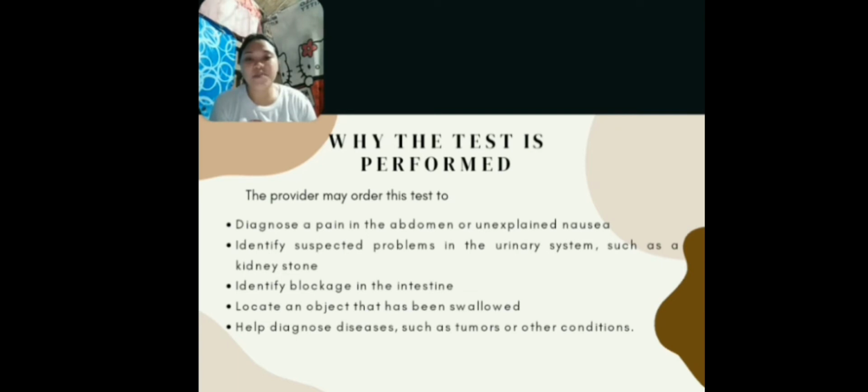Why is the test performed? The provider may order this test to diagnose a pain in the abdomen or unexplained nausea, identify suspected problems in the urinary system such as a kidney stone, identify a blockage in the intestine, locate an object that has been swallowed, and help diagnose diseases such as tumors or other conditions.